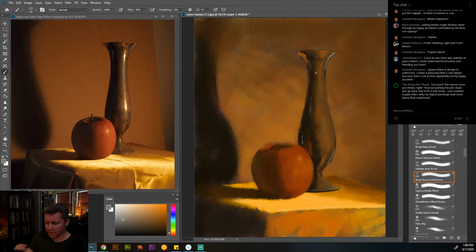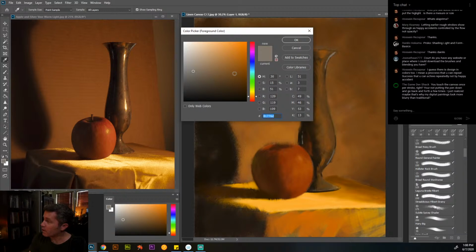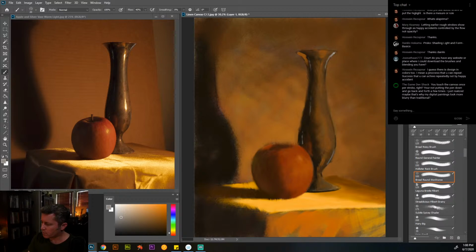You know, the highlights on the left, those blue highlights, aren't as bright as the ones that are going to be on the right, just because of the position where it's at, next to my window. In real life, that rim lighting on the upper right is even brighter and purer than what's visible in the photo. I was going a little bit darker on the shadow side of the vase here.